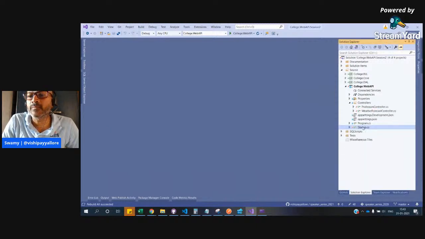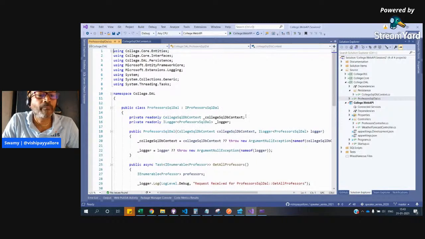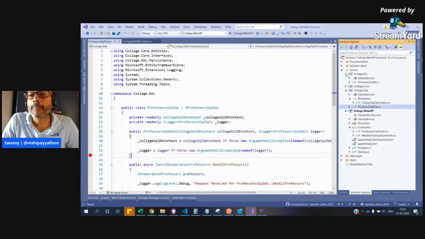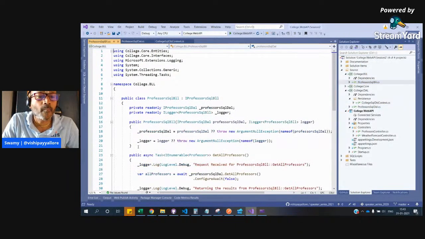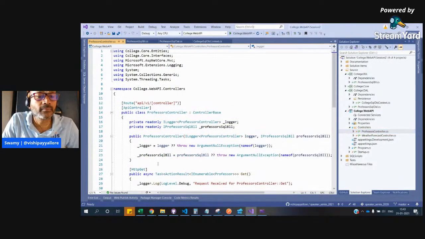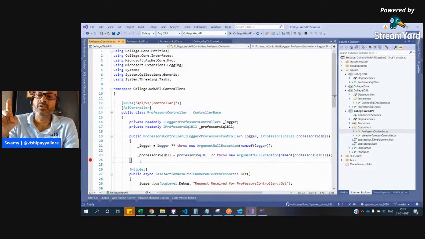Perfect. Everything is getting loaded, and let's do one round of testing. I'll put a debug over here and here, and in the controller. We discussed this in the previous session, but let's do a quick recap. The controller depends upon the business logic layer, which depends upon the data access layer, which depends upon the DB context, which is inside the persistence.